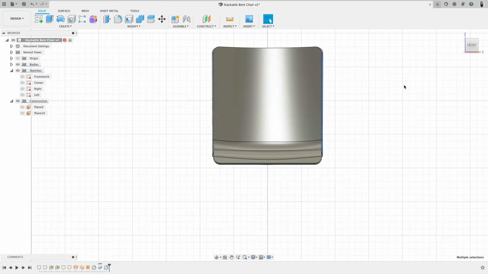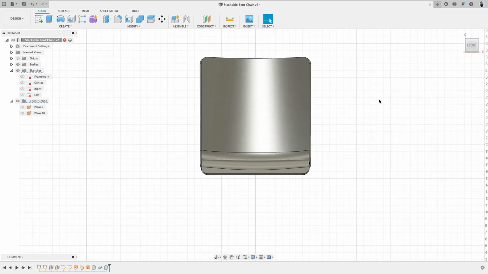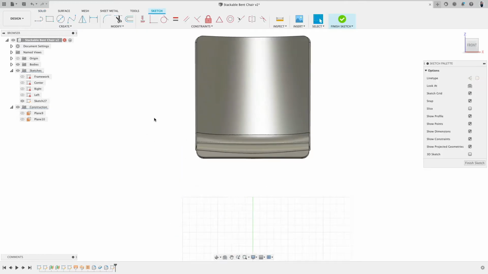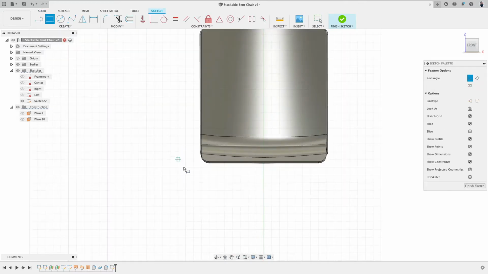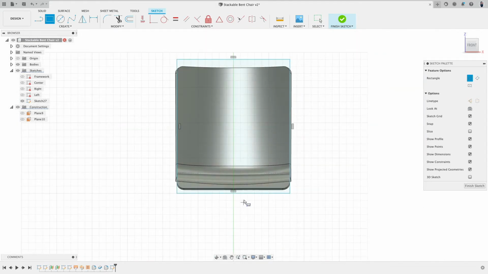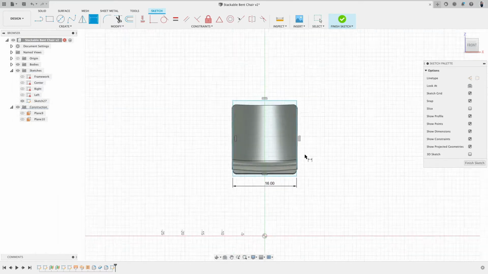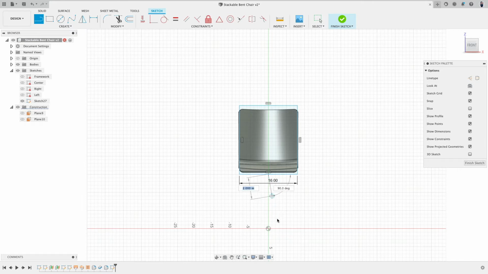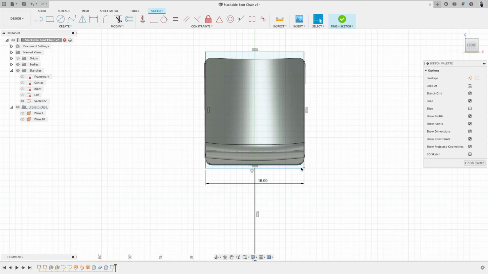And the question now is, do we really like it that way? Let's assume this is actually made out of wood. I can take this raw piece and put it on a sander, and then left and right, we sand it nice and flush. That's what we're going to do. So I will create a sketch simply on this plane. Then I will go to the rectangular tool, click on the grid here, click on the grid there. This is 16 inches. If I want, I can make sure this is all perfectly centered. There we are, very good.